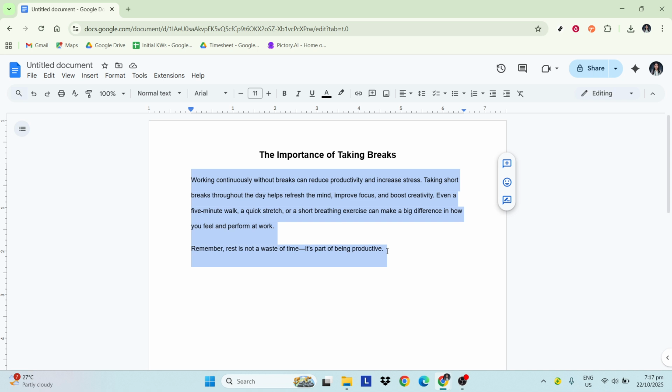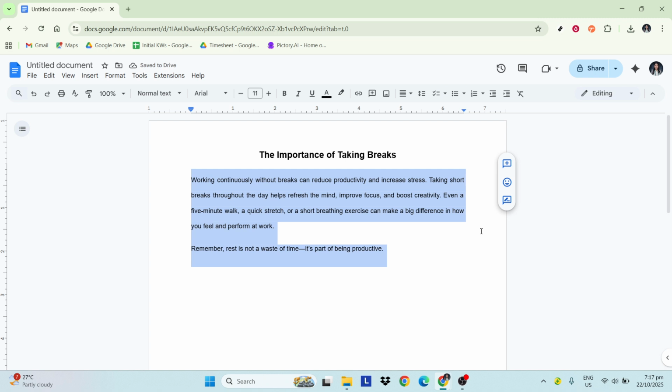With your desired text highlighted, it's time to navigate to the toolbar, which is usually located at the top of your screen. Look closely at the array of icons available, and you're searching for one that stands out with a visual resemblance to four aligned lines. This is your Justify button. Once located, give it a click and watch as the magic unfolds. Your text will automatically adjust to be evenly aligned, creating a neat and professional look by aligning the text equally on both the left and right margins.